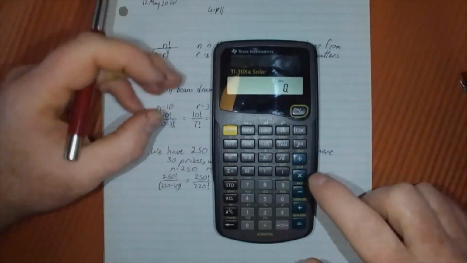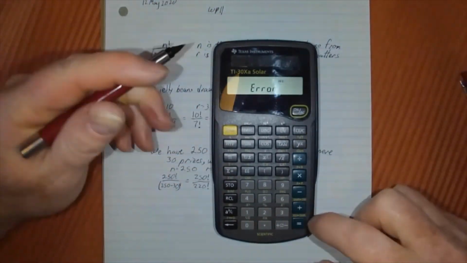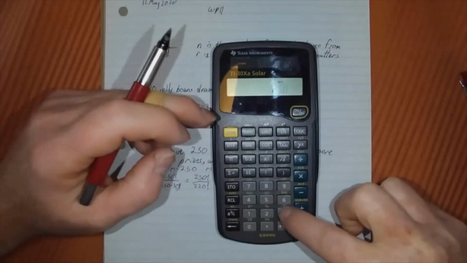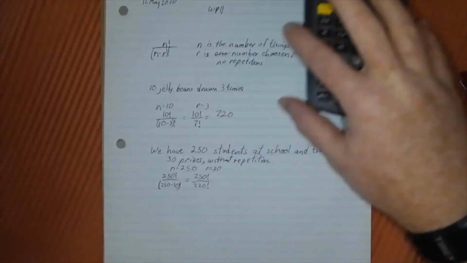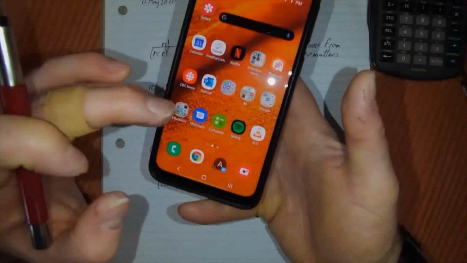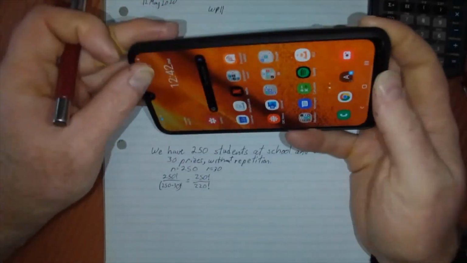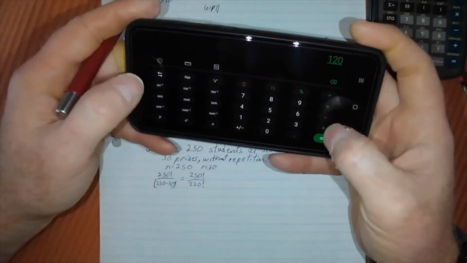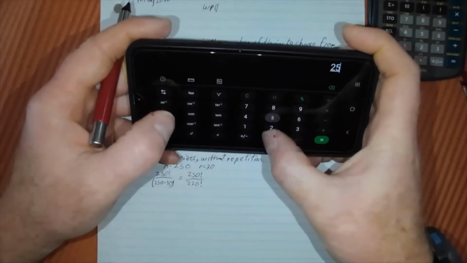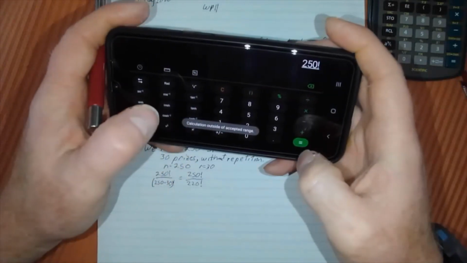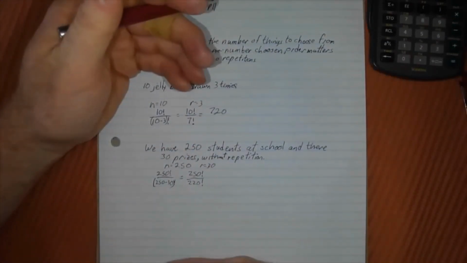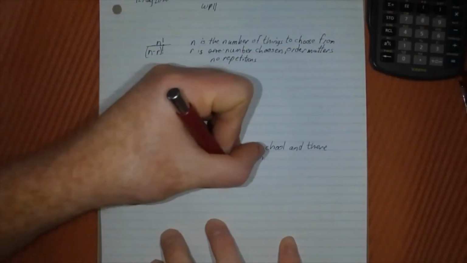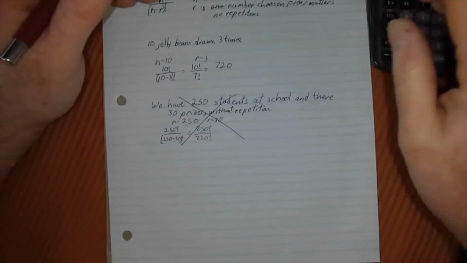Okay, 250 factorial. Hope you can see this. Uh-oh. This calculator does not handle factorials above 250. I might have made a bad selection. The numbers are too big. Oh no, I can't do it. I'm going to abandon this question. Alright, that takes me to my next example. I should have tried to work numbers out before. Lesson learned.